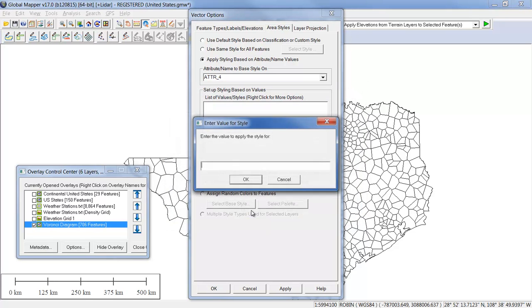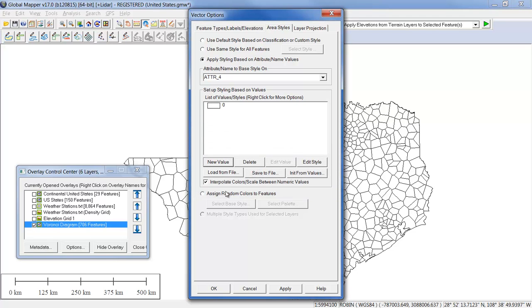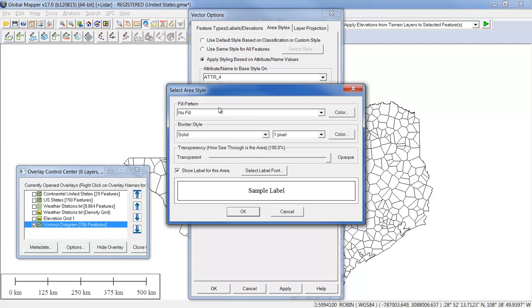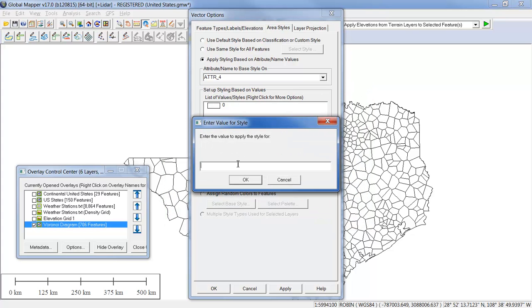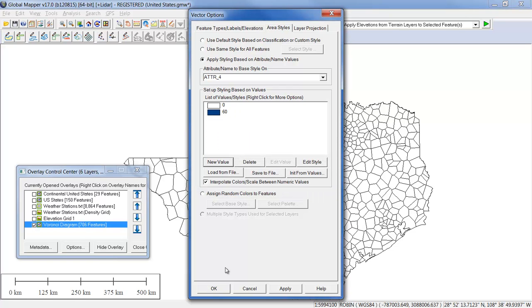We'll click OK, and we'll put a value again of 0. And we will interpolate, making sure our colors are interpolated. We'll put another new value, and we'll make this one 50. I think there's a few areas in Texas that have slightly over 50 inches, but that's fine. We'll make our upper threshold 50. We'll color this one a blue color, and click OK. The value for this, again, we'll make about 60. And making sure the colors are interpolated, we click OK.